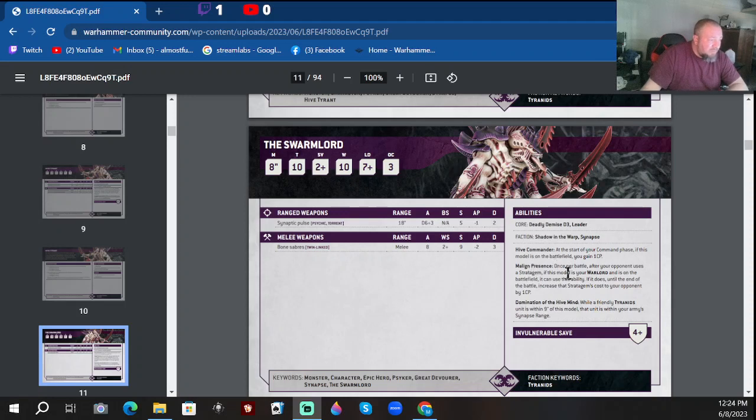Malign Presence. Once per battle, after your opponent uses a stratagem, if this model is your Warlord and is on the battlefield, you can use this ability. If you do so, until the end of the phase, or until the end of the battle, it increases the stratagem cost for your opponent by 1 CP. Alright, so basically he makes people's stratagems cost more. Or, well, 1 stratagem. Domination of the Hive Mind. While a friendly Tyranid unit is within 9 inches of this model, that unit is within your army's synapse range, so this is 9-inch synapse. He does not have the free CP ability, but he does affect your opponent's CP and give you one.